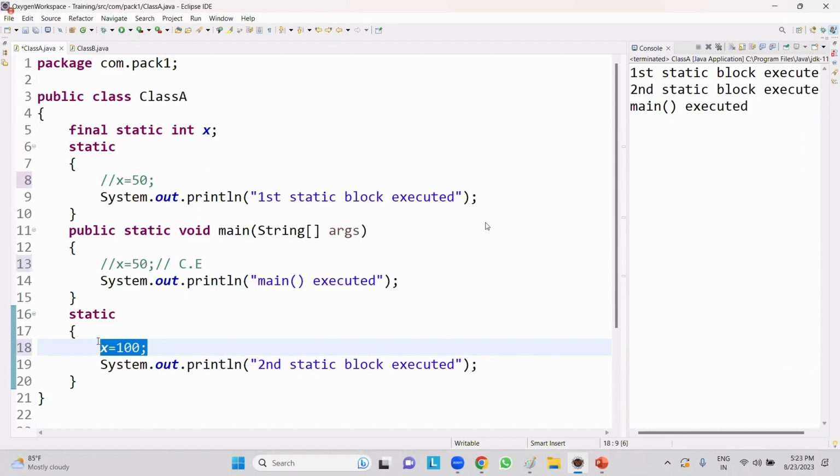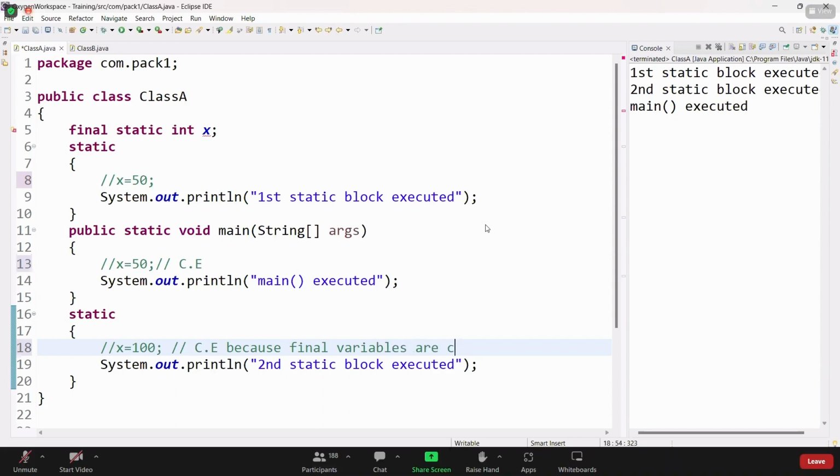Okay, let me just try to remove this. And here also, I'll try to write like this. But here we'll be getting a compile time error because final variables are constants.